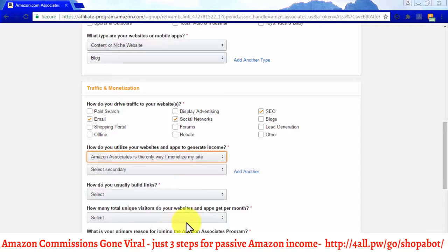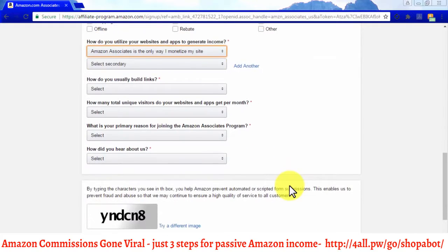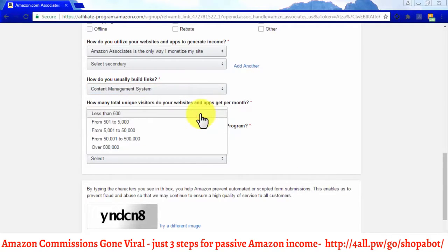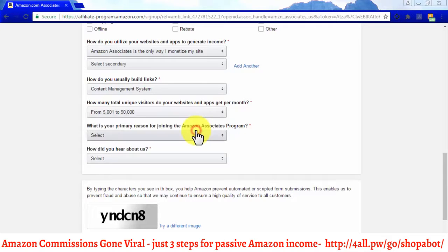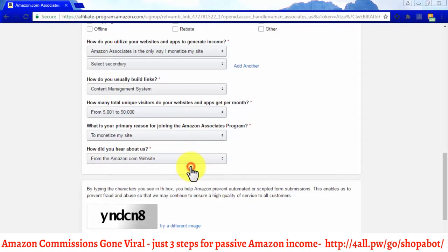Select Amazon Associates is the only way I monetize my site if you only use the Amazon Associates program to monetize your site. Fill the information required in the How do you usually build links, the how many total unique visitors do your websites and apps get per month, the what is your primary reason for joining the Amazon Associates program, and the How did you hear about us sections to finish here.